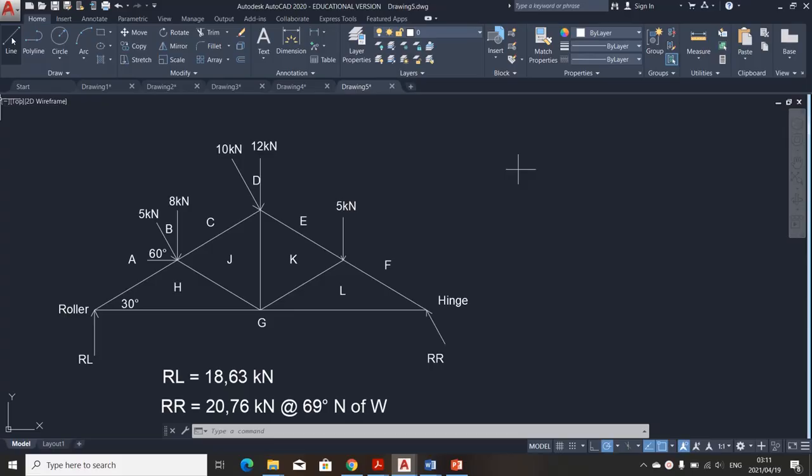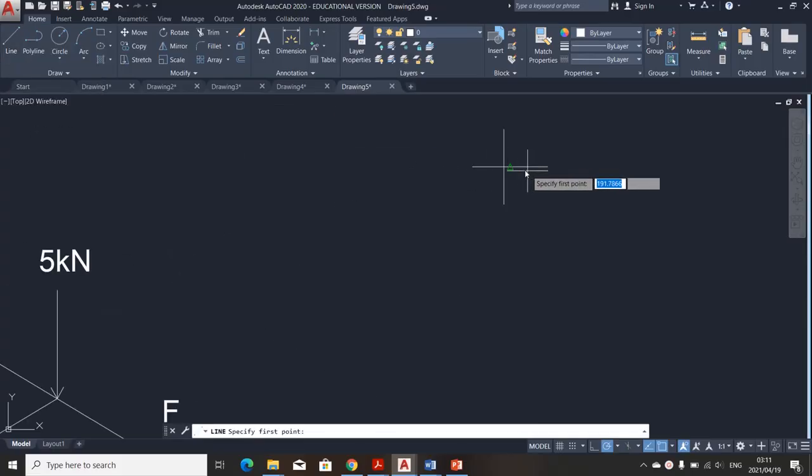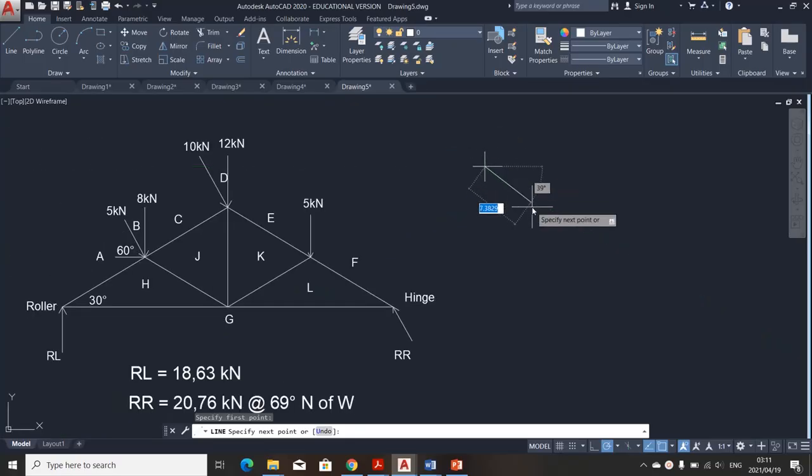So we're going to come here. That is 5 kilonewtons. I'm going to use 5 kilonewtons at an angle of 60 degrees. Hit enter, and then that is my AB.